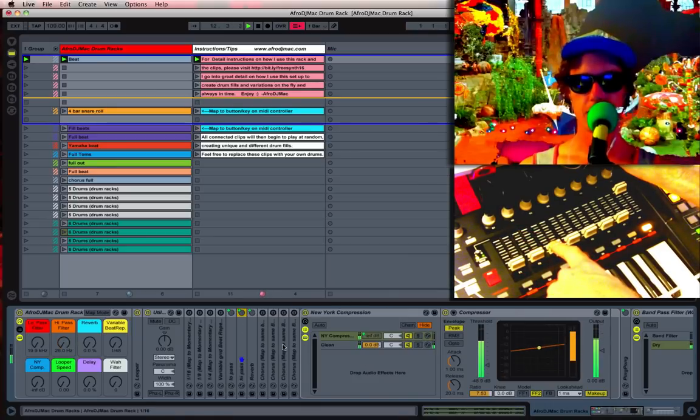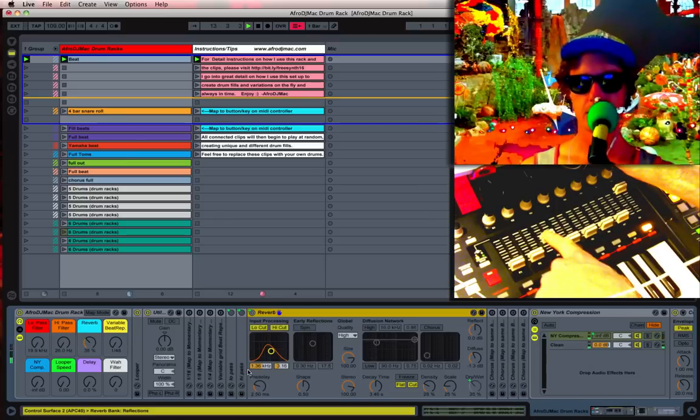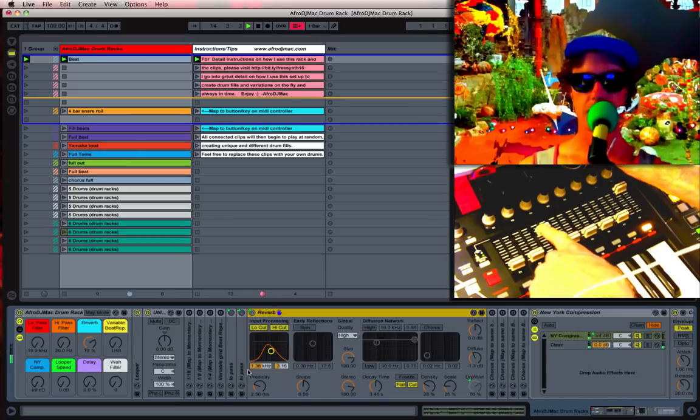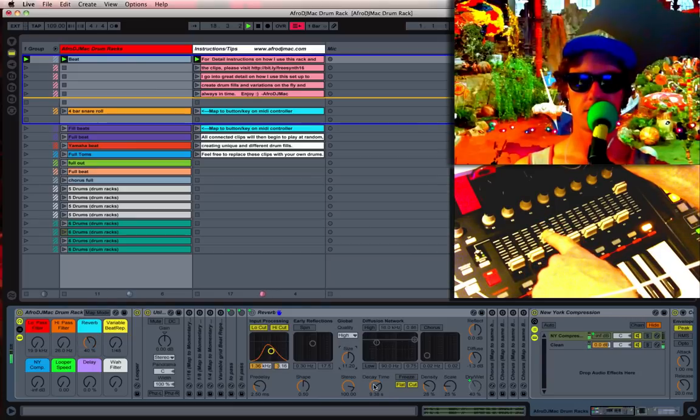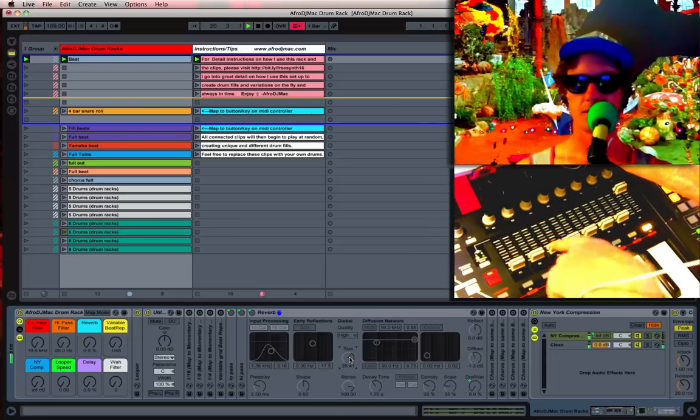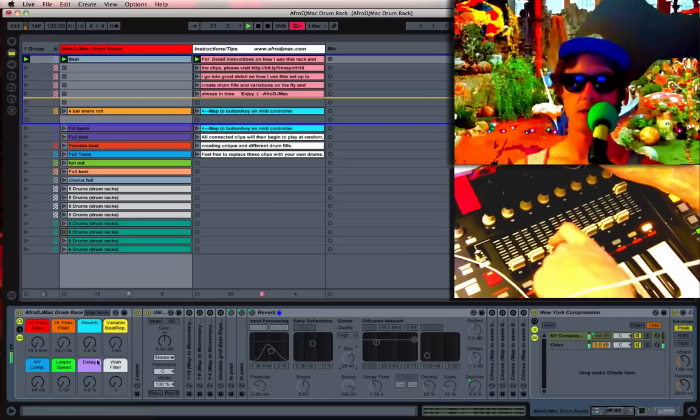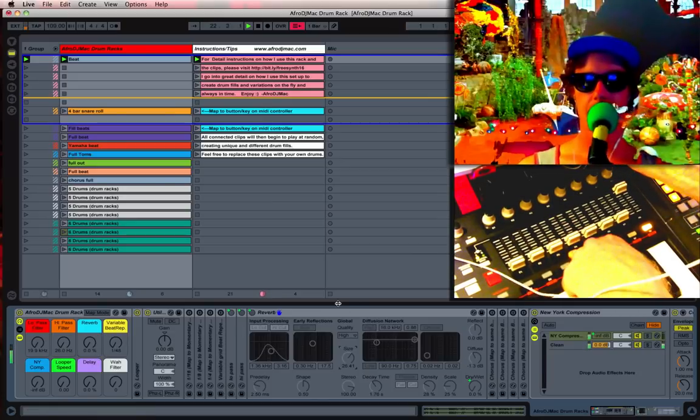Also have a reverb, which is right here. Same thing, it's off all the way down. It turns all the way up to 100%. You can play with these. It's a little ridiculous, but you know, play that to whatever suits your needs. I'll get to this one in a minute.